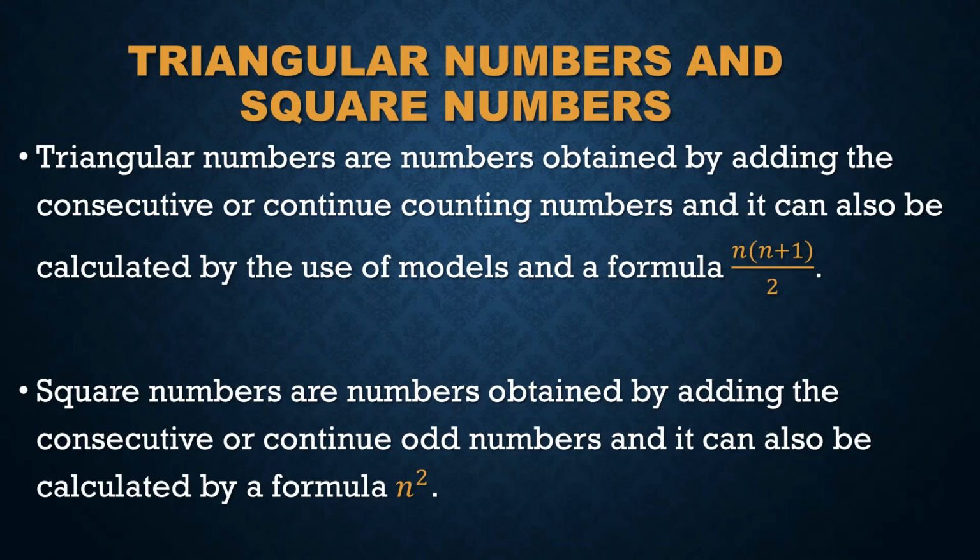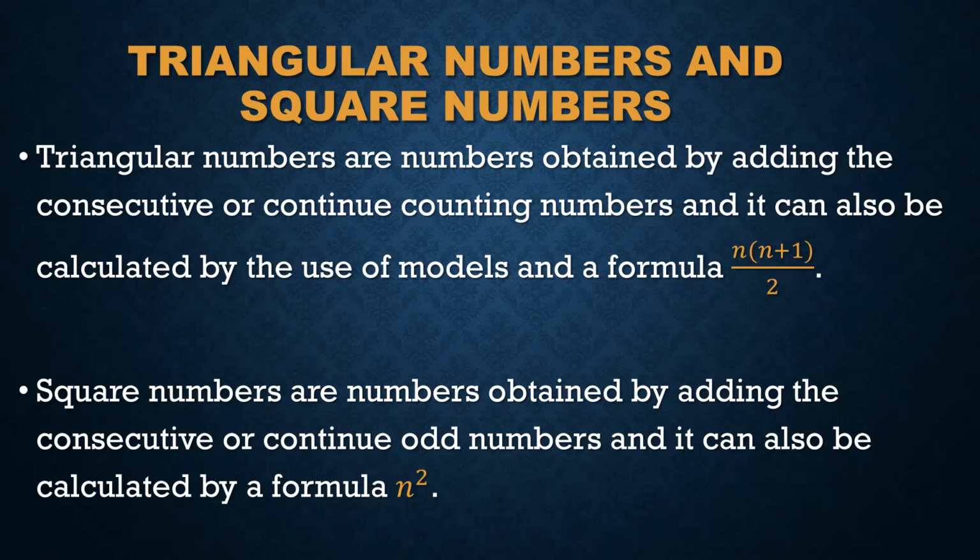Okay, so these are the 3 methods that we can use to find the triangular numbers: using the patterns by adding the consecutive counting numbers, or using the models to draw triangles and other triangles to make sure that they follow a certain pyramid, or using a formula and then you do the substitution to do the calculation for the triangular numbers. So you will use all the 3 methods to find the triangular numbers that are in the midst of the counting numbers. Okay, good.